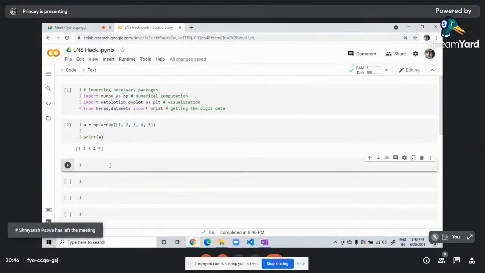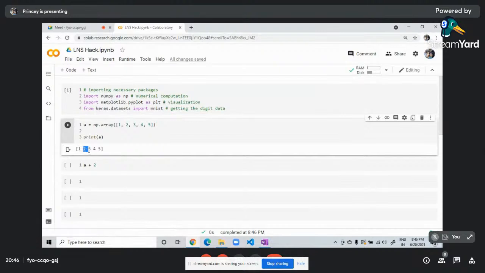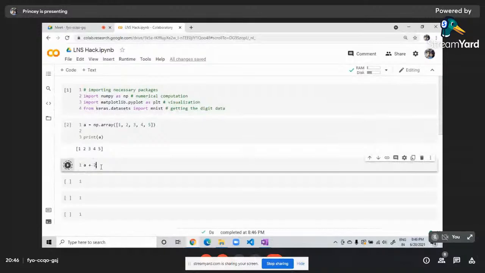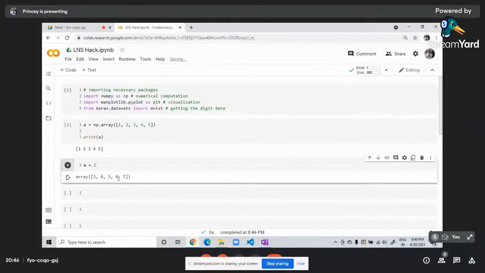What NumPy allows is element-wise operations. If I want to add 2 to each element of my array A, to the 0th element, first element, second element, and so on, I can simply say A plus 2. See, it performs an element-wise operation.